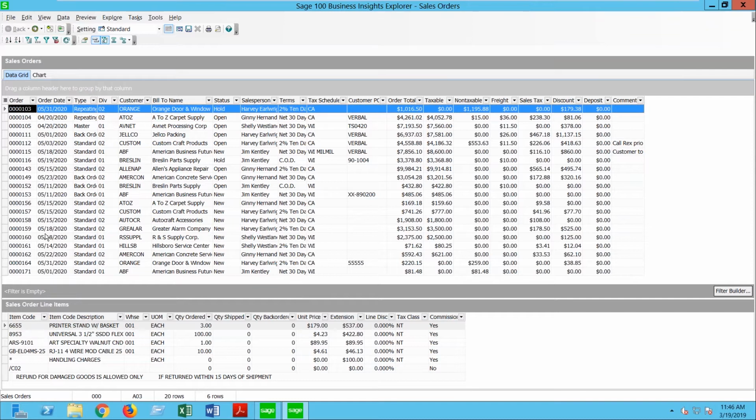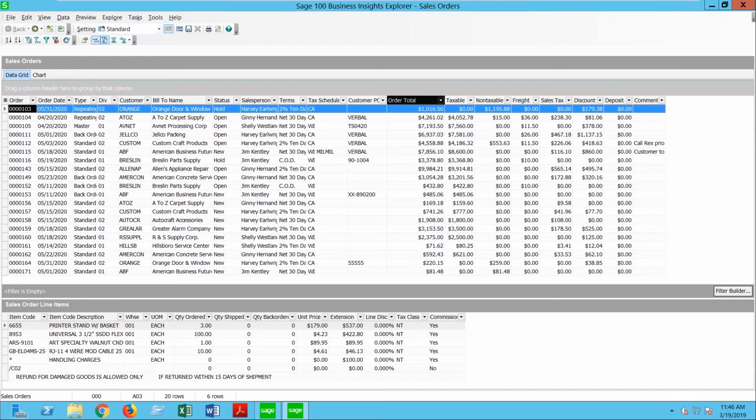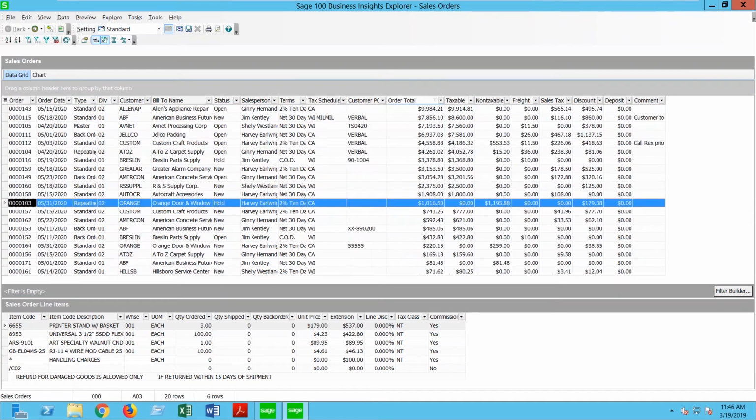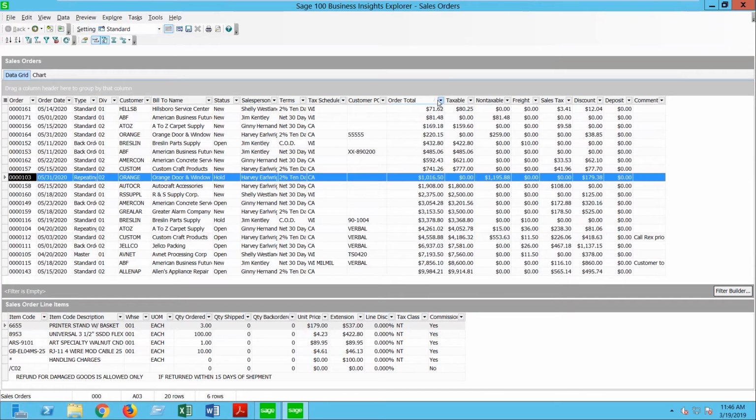All right, another thing you can do here. Let's say you wanted to sort by a column. All you got to do is just click on a column and it sorts by it. So here's order total. If I open that up and I just click it, it sorts it. If I click it again, it sorts it the other way. It's really hard to see on the demo probably, but there's a little tiny triangle where I'm circling, and it's currently pointed down, meaning I'm going from the highest number to the lowest number. If I go from lowest to highest, it's pointing up, and that's how you can tell how it's sorted if you weren't sure by looking at it. All right.